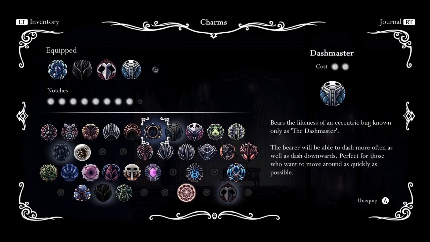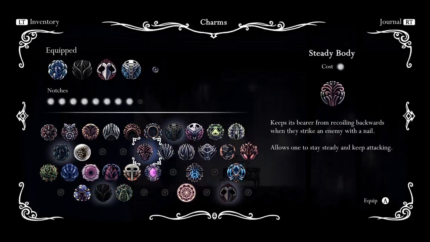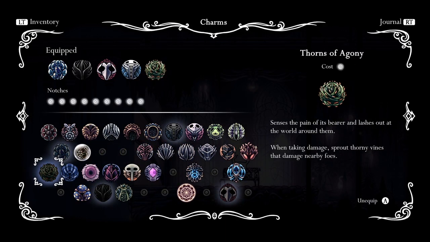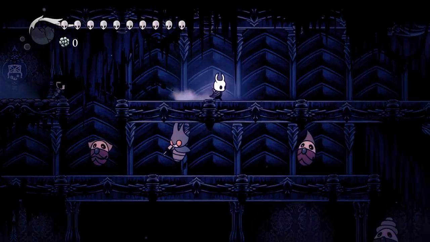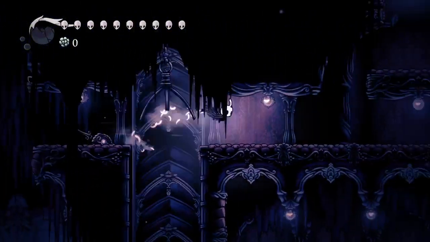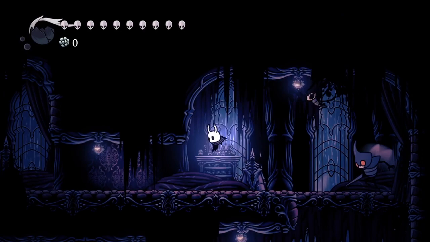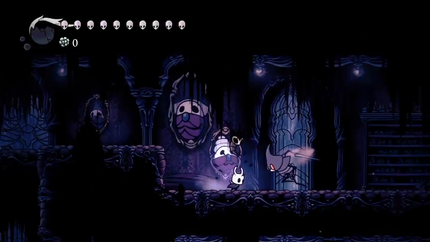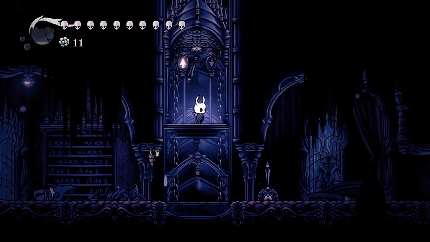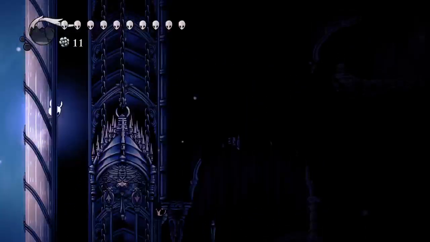Now, if I had Glowing Womb equipped, I would say Grubsong. But with Grimmchild, I don't need Soul to create the babies. So let's just say Thorns of Agony. Maybe that'll help me tip over the edge. Try this layout. I'm excited about it. Feels like we're just on the cusp. Though I've been saying that for 3 sessions now, and we have not plunged over the cusp. I like the idea of him just throwing fireballs. Plus the extra damage from Dash Master should make this a lot quicker, particularly with the first solo one, so if I need to heal, maybe I'll have more of a chance to.